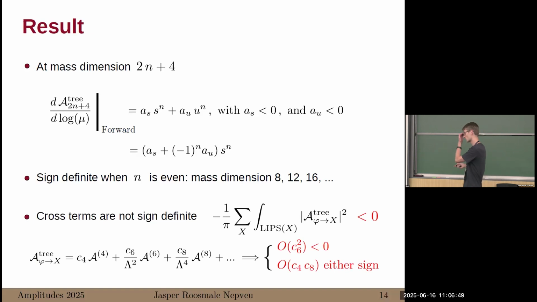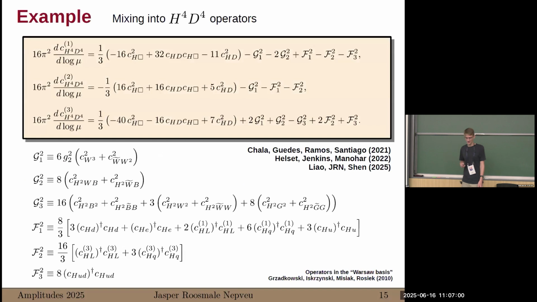There's one comment which is a little bit technical to talk about abstractly, so let me try to exemplify this. I'll mention this again about the cross term in an example. Here I'm giving this example of the mixing into operators with 4 Higgs fields and 4 derivatives, given by double insertions of dimension 6 operators. For example, these coefficients come from operators with 4 Higgs fields and 2 derivatives. Here there are contributions from scalar fields in the loop, gauge bosons in the loop, and fermions in the loop. And here the results are given in a generic basis, which is the conventional basis people use in the literature.